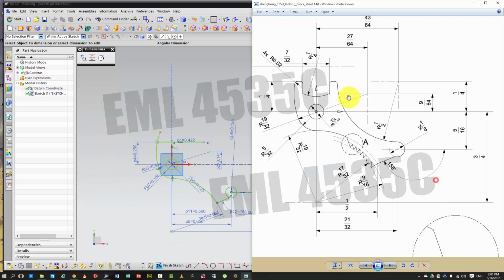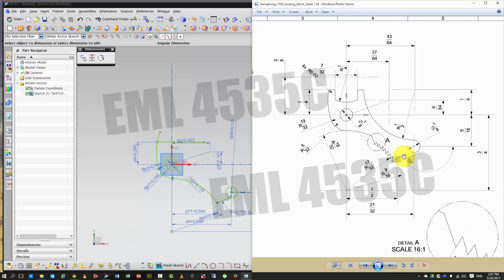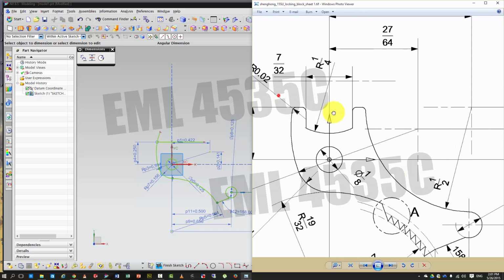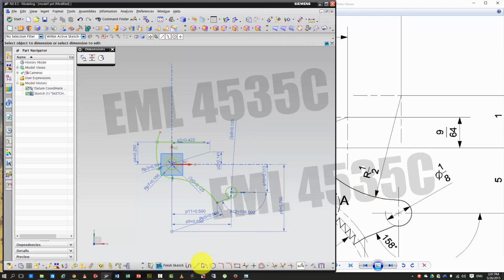Okay, and the next is the big arc on the back, and this place seems like tangent. So usually in those drawings, if it doesn't say tangent and it looks smooth, that's tangent. Okay, same goes for those fillets, and also those three arcs here. All right, so don't have to worry about the dimensions.